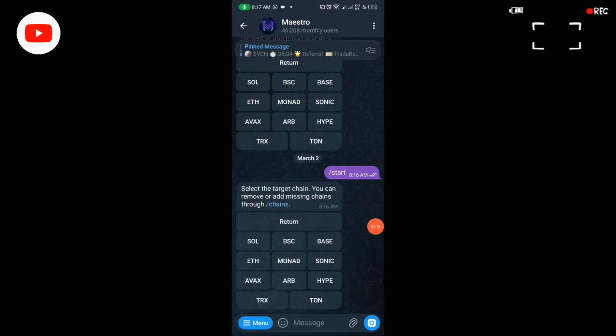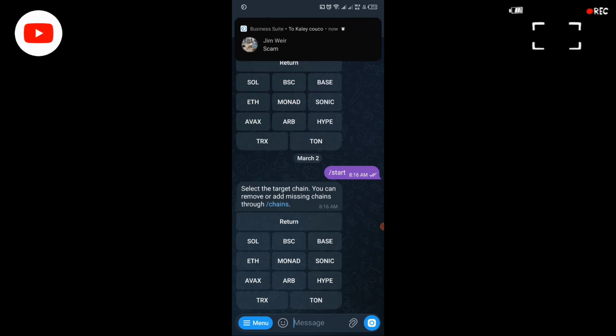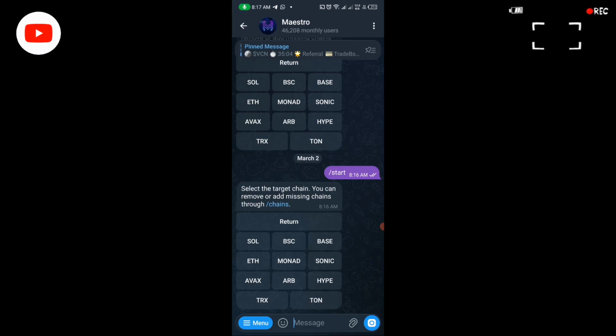If I want to trade Solana, I either use Bloom or I use Trojan. Or I make use of Jupiter Studio, but Jupiter Studio is not a bot, even though it's fast. I use Maestro majorly for BSC and Ethereum. For Solana, I use that Trojan bot, or I use that of Bloom.